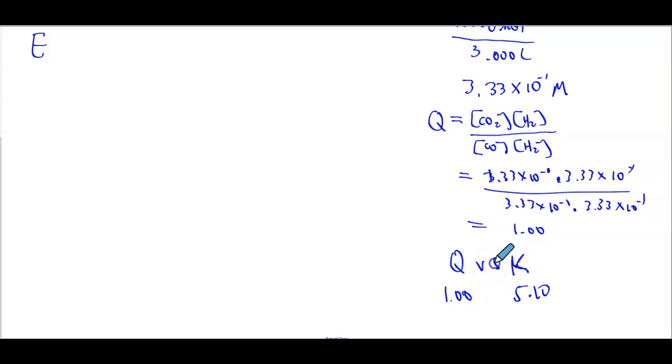This is supposed to be versus. Okay, I got the Q from my calculation. I was given K, so I know that this is going to be my sign because 1 is less than 5.0. So that tells us which way Pac-Man's going to travel. It's going to travel to the right.